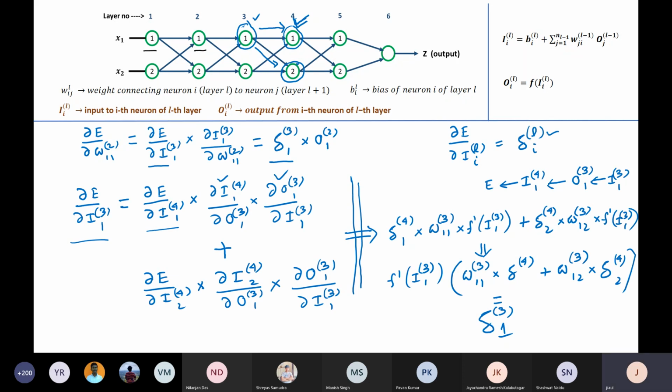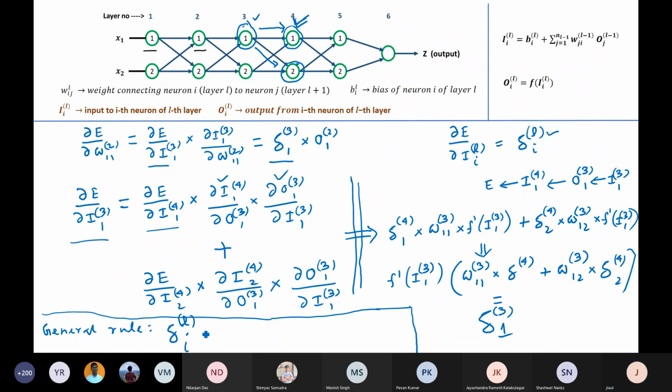So this is your expression. Can you see any simple pattern in it? What is actually happening? I might use something here only so that you can figure out the general rule. Let me write it down here so that you can understand it. What would be this delta L I for any kind of network? Give it a try. This is all about backpropagation that you have heard of. It's the same powerhouse that we use everywhere.